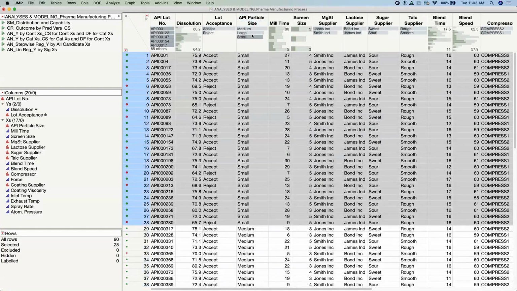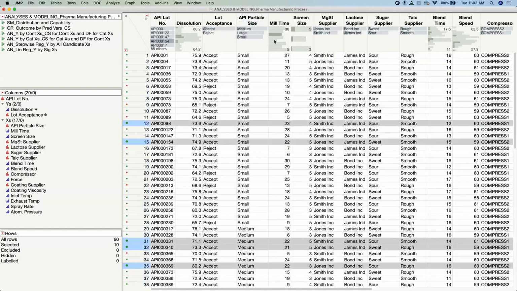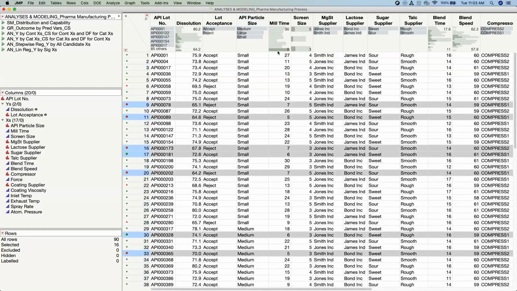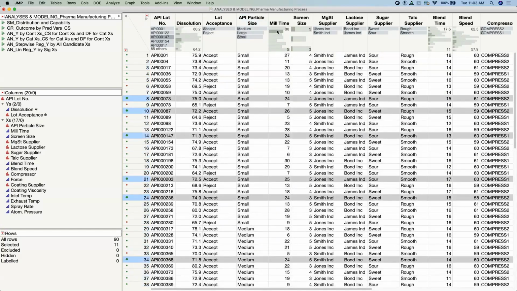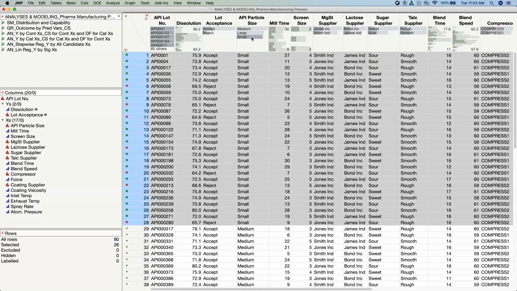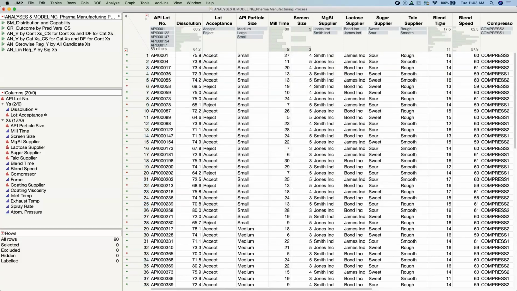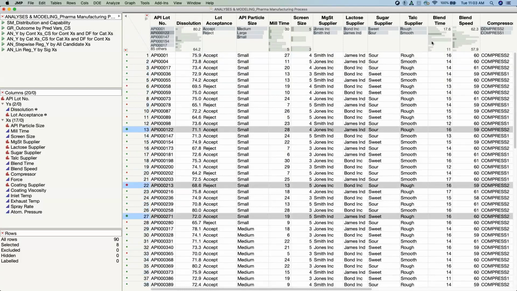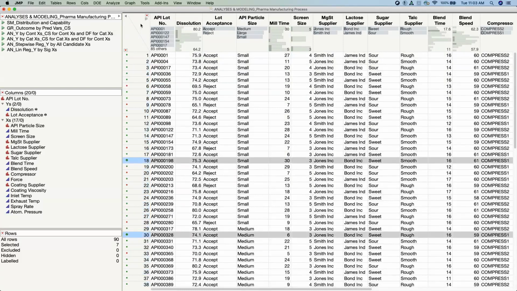And you'll notice that when I click anything in these little diagrams, it actually highlights that data. So this is an easy way, for example, if I wanted to exclude one of, say, the small particle sizes from this analysis, I can click on it and say, hey, don't include this in the analysis. Now, we're going to include all of the data, but I just wanted to point out that these little graphs at the top are actually interactive. It allows you to select specific rows in the data table.